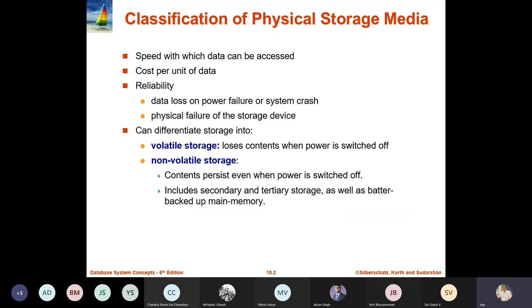So looking at the back of the thing, how the physical storage media, or how the physical storage of the database files is organized, also plays an important role, especially when the database size is pretty large and there is a lot of access into the database.